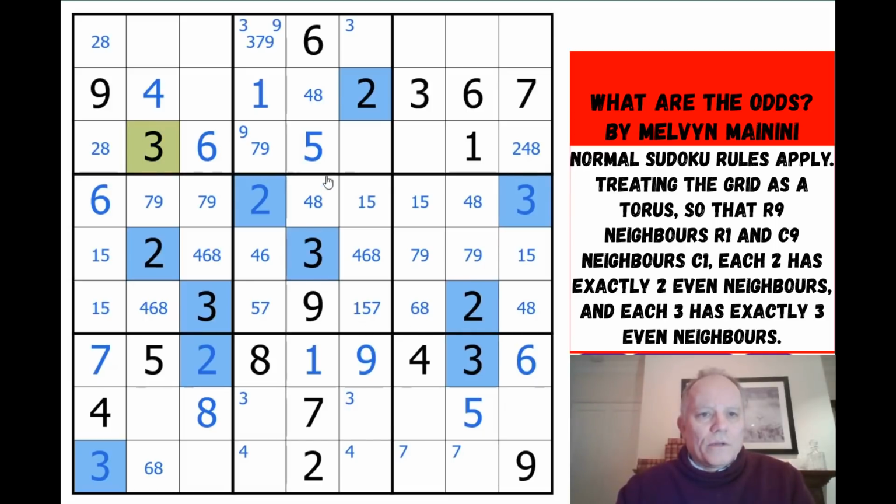Where does 2 go? Oh, yeah, okay. Can it be here? Yes, that would obey the rule. Can it be there? It would have 9 below, 3 above, and then these 2 would have to both be even, and this one can't be, so that can't be a 2. This one can't be because the 2-8 pair and 4 and 6 already used up. So in fact we have 1, 5 and 7 to place in these 3 cells.